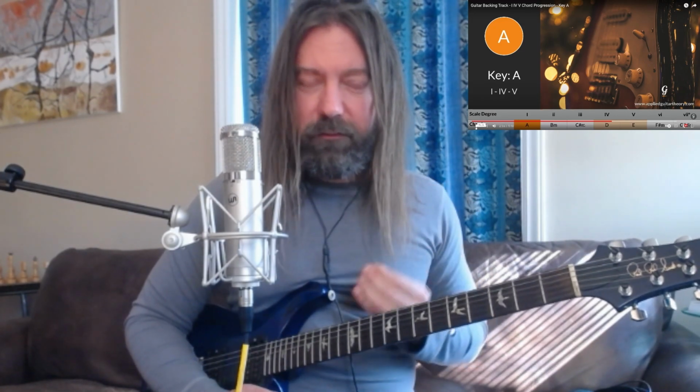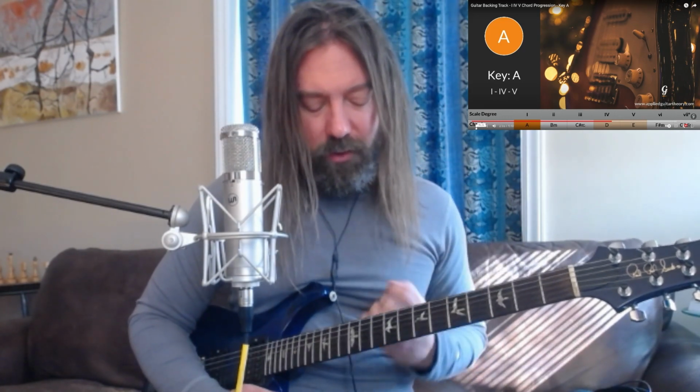So just strong melodies coming out of that. And so it takes some practice, obviously. It takes some time, but that's the point of this lesson, is really to focus on first just being able to outline the chords, the triads, in time, with quarter notes.